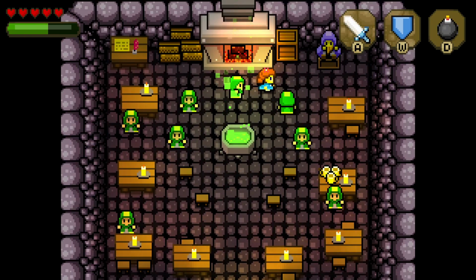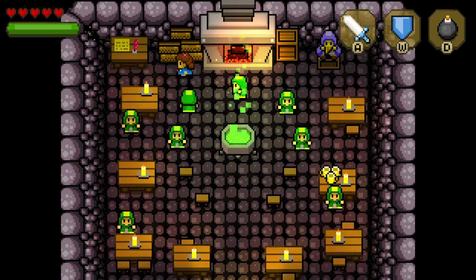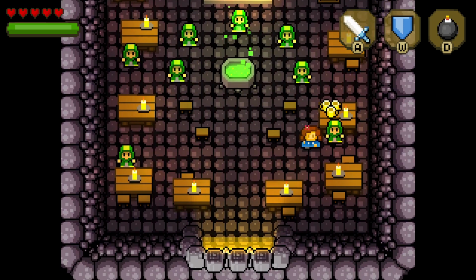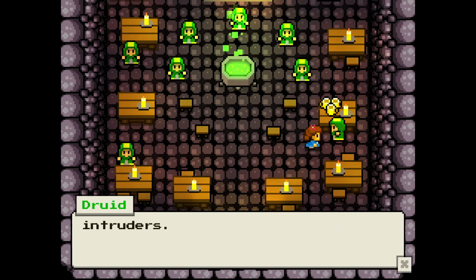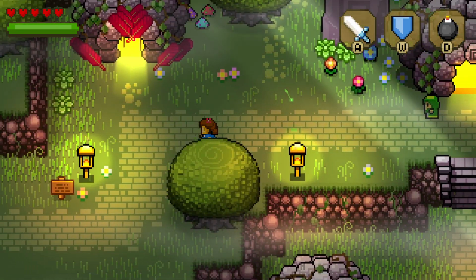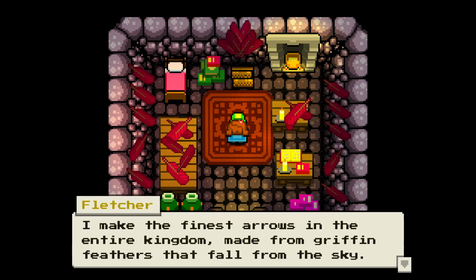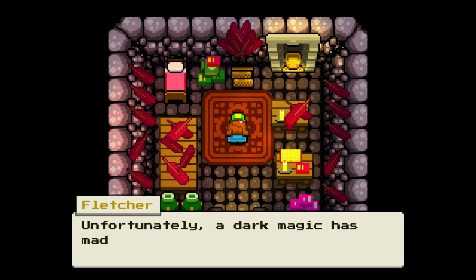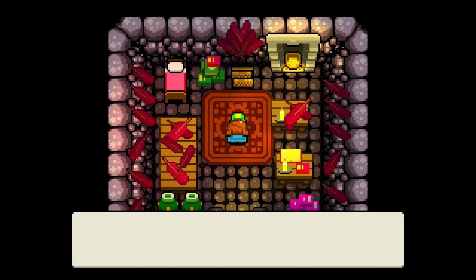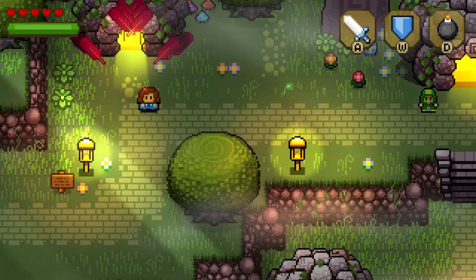This looks nice. Well, first, let's talk to this guy. Nah. Don't want to hear songs. Okay, and that does nothing. Neither does this. Okay. Okay, so it's worthless. What's in this? Is this where I need the druid feathers? Griffin feathers. Okay. I'll do that then. Let's look at the map. Oh my gosh, that is a ways out.